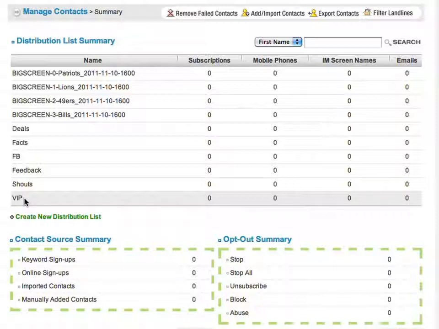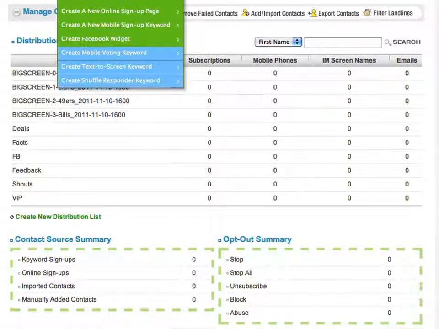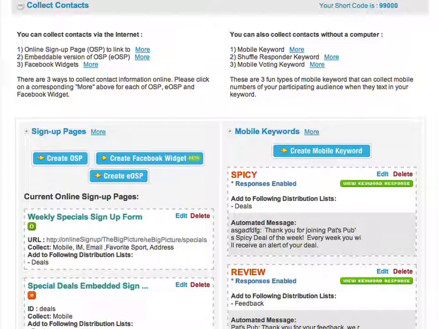So, all right, we're going to start organizing these contacts. We're going to start building these contacts. Obviously, I need to start gathering these contacts. I need to build up these distribution lists. So, the way I'm going to do that is I'm going to go on over to collect contacts and I'm going to use something similar to a web form. This is really the most obvious way to do it.